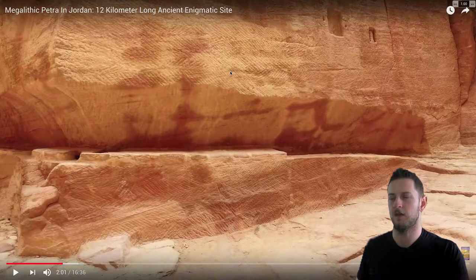They used advanced tech to bring this structure into being, and it was pre-programmed with this algorithm of miscellaneous features — including the tool marks, the random rectangles with random holes, and maybe even the geological layers. So was the site of Petra imposed on existing rock? Or was the rock brought into being at the same time as well? Like a big blob of putty that they molded? Or just pulled out of the ether?